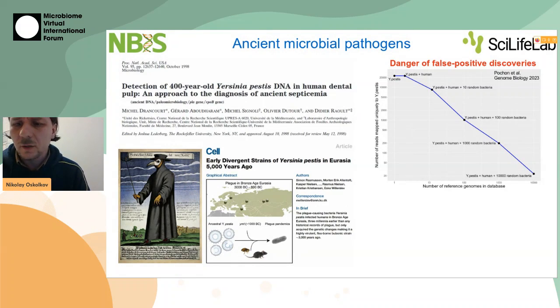So despite that, they still prefer to be accidentally mapped to Yersinia pestis, and it can be thousands and tens of thousands of reads. So just the number of reads mapped to the Yersinia pestis reference genome is probably not good evidence for its presence, because it's unlikely that a random modern infant had plague. So that's a negative example that demonstrates how easily you can run into trouble if you're doing a naive analysis.